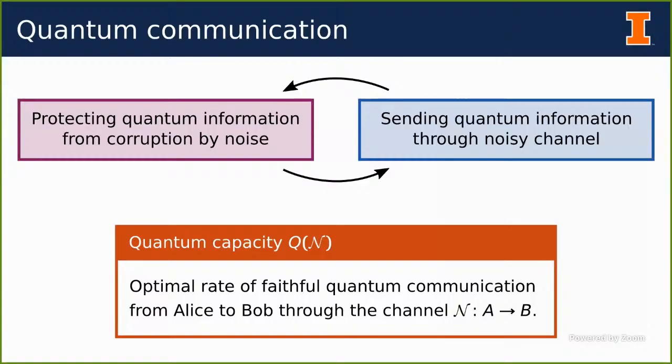Okay. I will not define this in the information theoretic way for you because this is a very technical definition, and I don't think you will take away a lot. If you're interested, I'm very happy to talk about this in more detail. Right now, just think of this in this slightly hand-wavy way: the quantum capacity marks the optimal rate of faithful quantum communication through a channel, or equivalently, the optimal rate of faithfully processing quantum information in a quantum device.